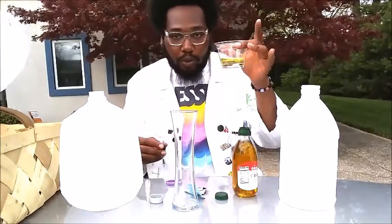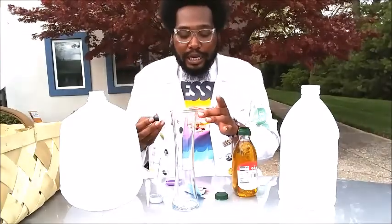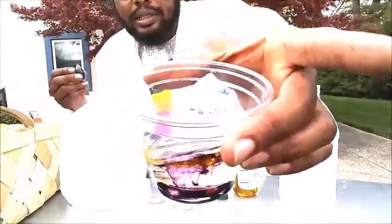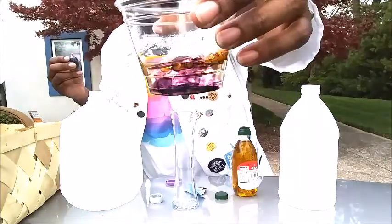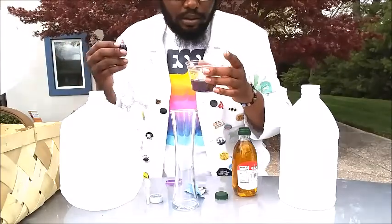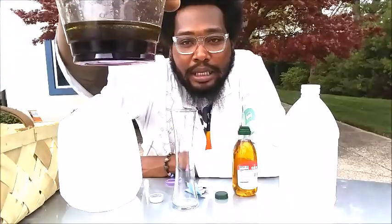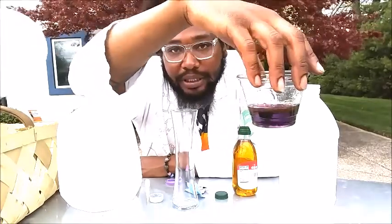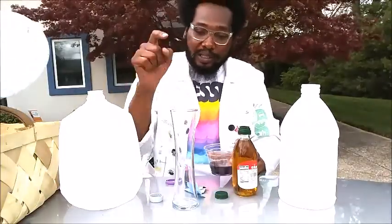And then once you've got your oil with your clear water in your separate cup, take a couple drops of food coloring. And then watch how the food coloring starts to dissipate, but it doesn't even contact the actual oil either. See? It's like the L.A. Lakers. You can see now density starts to take place. Now you can see the difference, the separation of the oil and the water. To make it even more fun, that's what the cylinder's for.